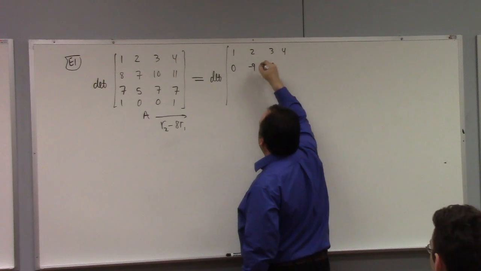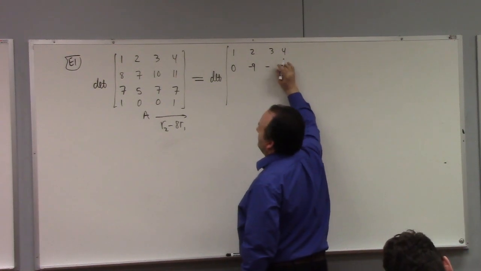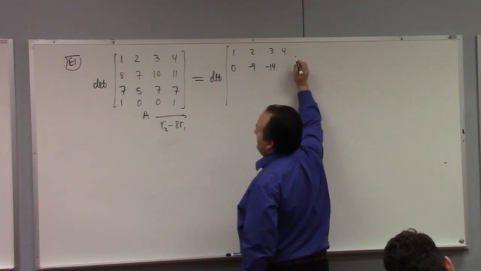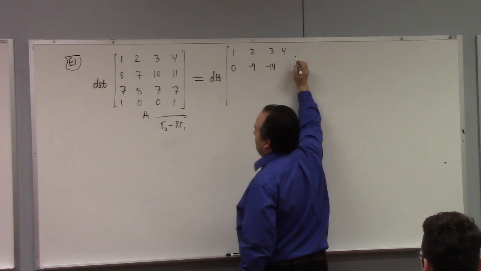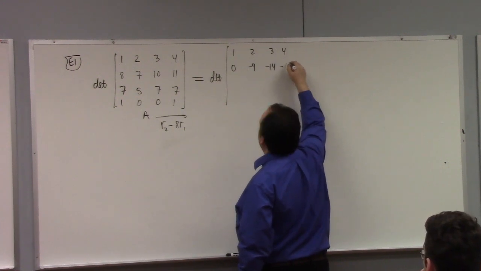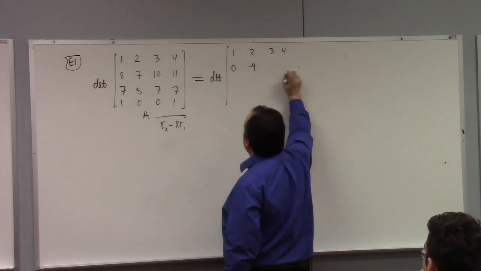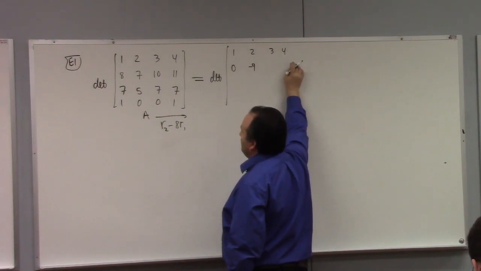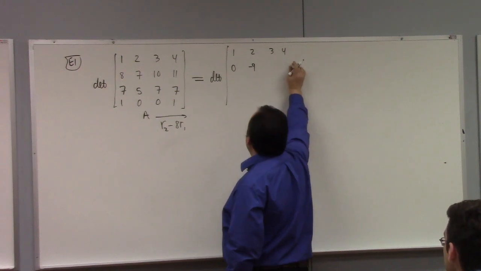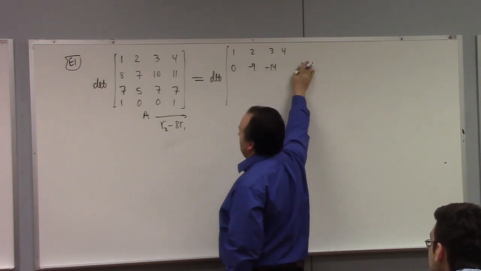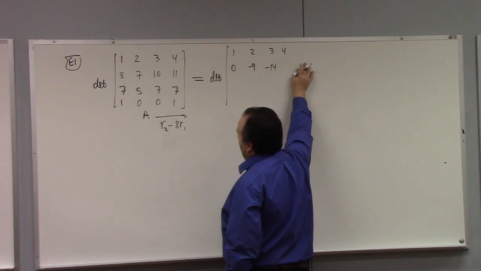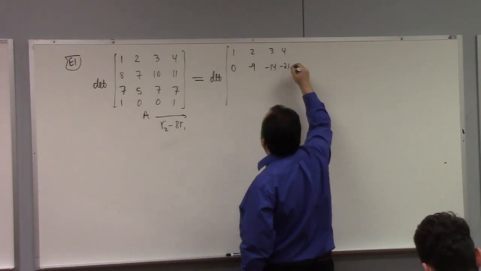Oh, okay. 7 minus 8. Cool. 10 minus 24, minus 14. 4 minus 88. Minus 84? 11. It's 11 minus. Oh, I'm sorry. So what do I got? You guys help me out. What'd you got? Minus 14 is good. And 11 minus 32, you guys said? Minus 21. Minus 21. All right.